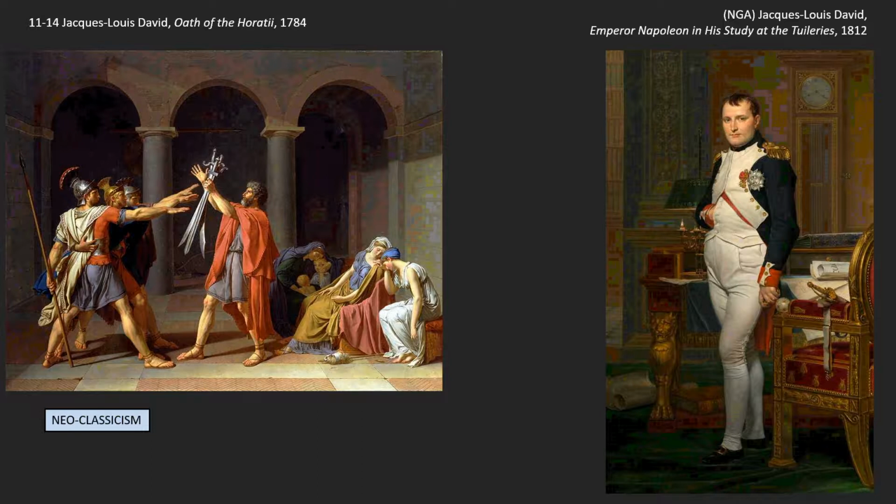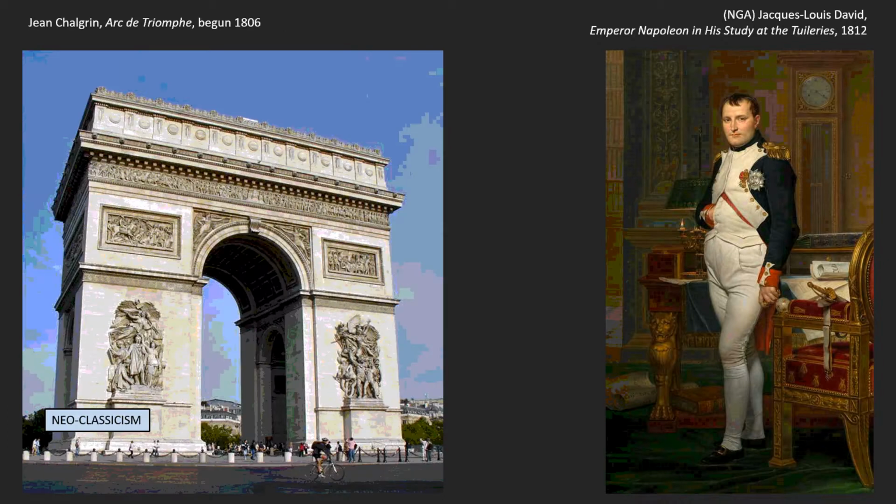And he, after becoming emperor, right, the French got rid of the kings. They got an emperor instead, right? But regardless, after he became emperor, he wanted neoclassicism to continue into the 19th century. And for him, it was important for propaganda, in that works sponsored by Napoleon would be neoclassical. They would look Roman or Greek. For him, this was important because he's the new emperor.